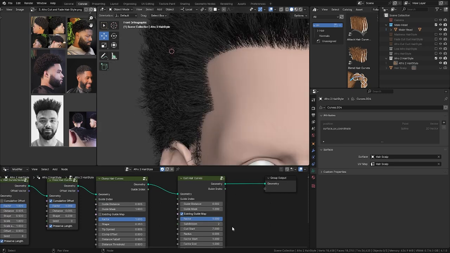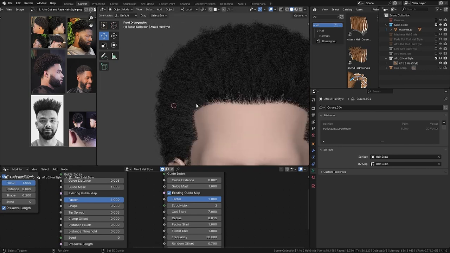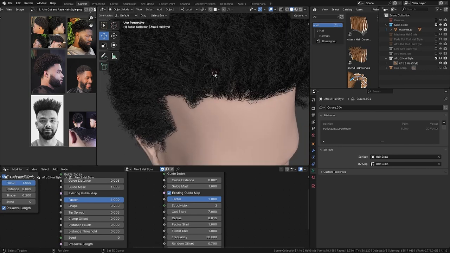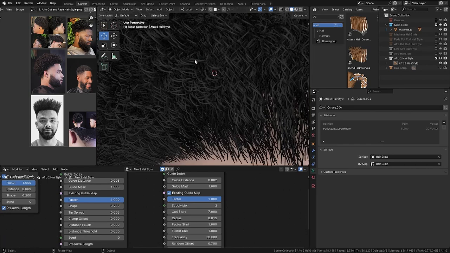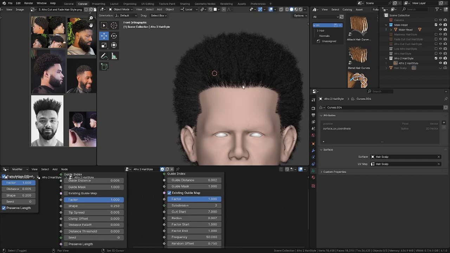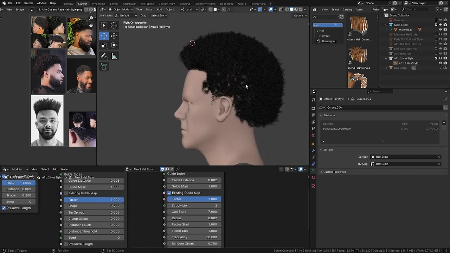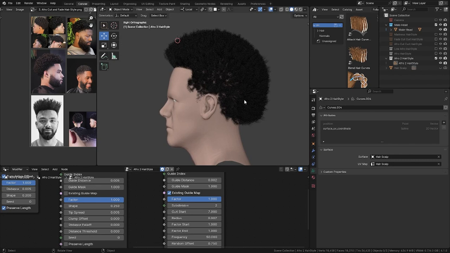And you can even increase the radius here, 0.1. Or just a little bit, 0.75. You see, so this is how you make an afro hairstyle in Blender.